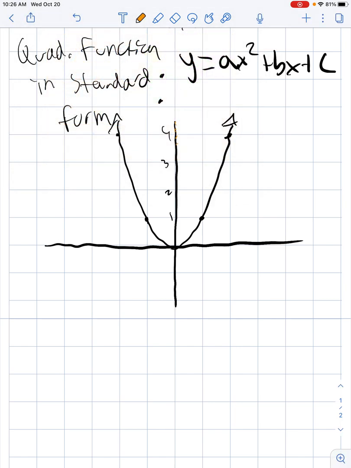We have something called the axis of symmetry. In this example, this is our axis of symmetry. And this means that if I were to cut my parabola in half, I would have the same image on both sides. You can also think about it like a fold line. If I were to fold this graph over, it would match up perfectly on both sides. And then either the maximum or the minimum of your parabola is called the vertex. In this case, our vertex is at (0, 0).